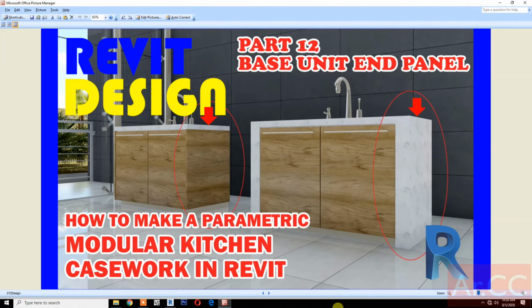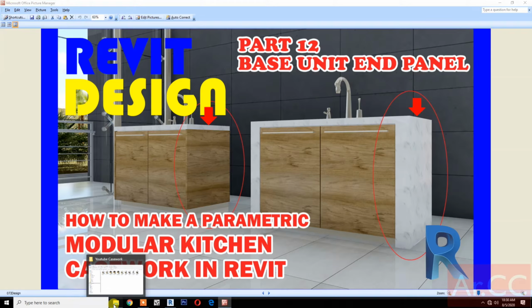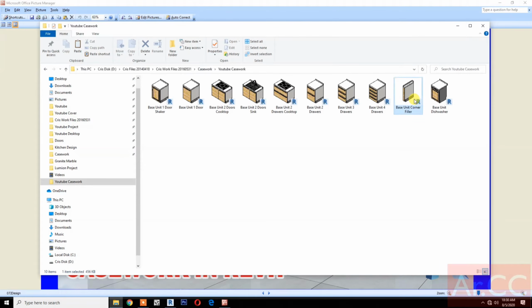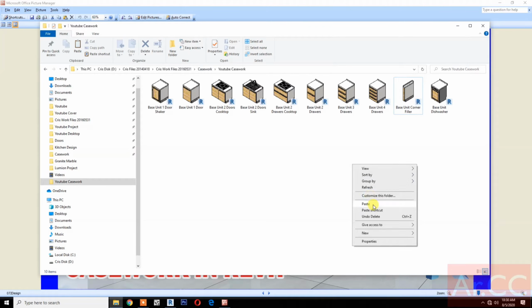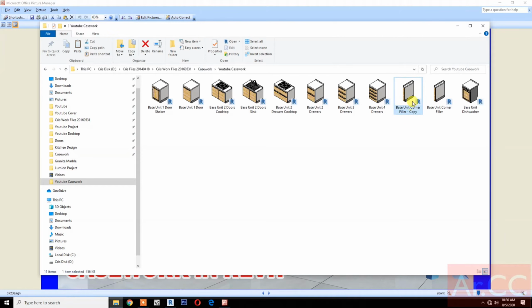Let's start. Duplicate base unit corner filler from our previous tutorial. Copy and paste and rename the file base unit and panel.